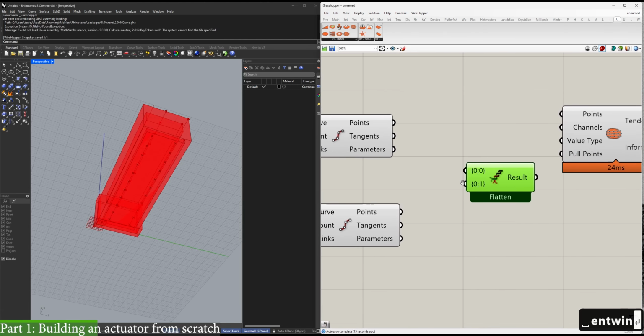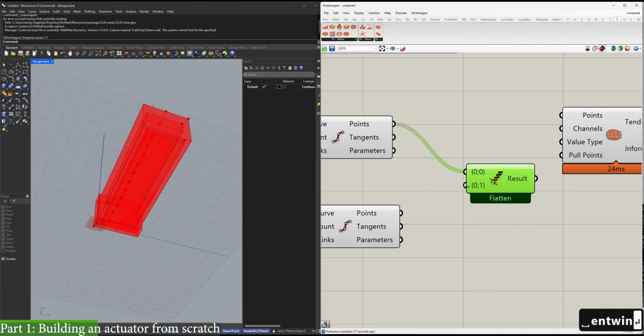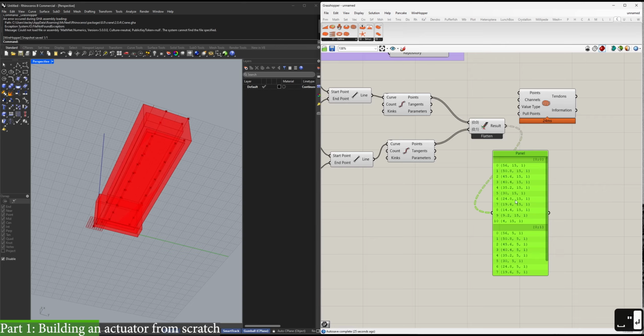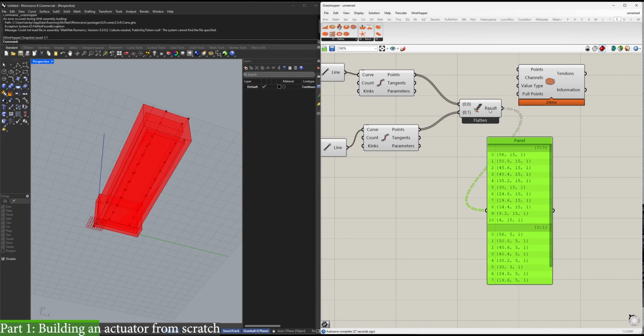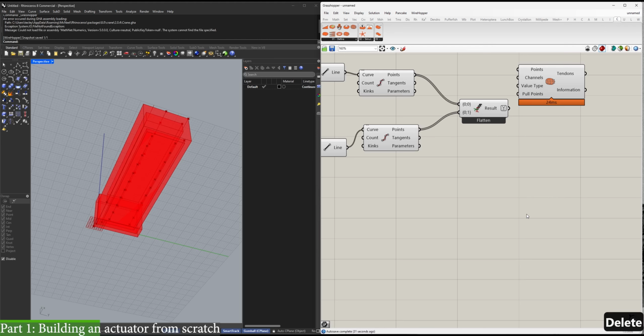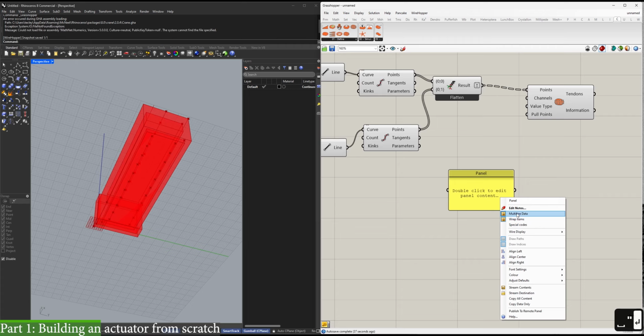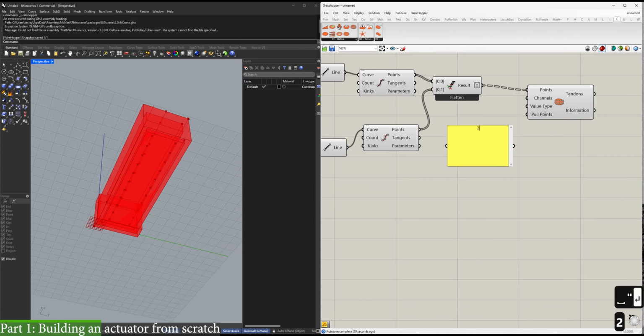Rather than having the merge, we actually want to use the entwine component. And what this will do, if we plug in each of these, let me drop down a panel. Here, we actually see that now we have them on separate branches. And this works well. We can actually simplify and plug that into our points. And because we have the two, we have to go ahead and drop down a panel with multi-line data unchecked and plug that in for our second and third channels.